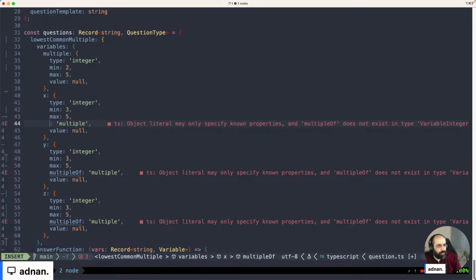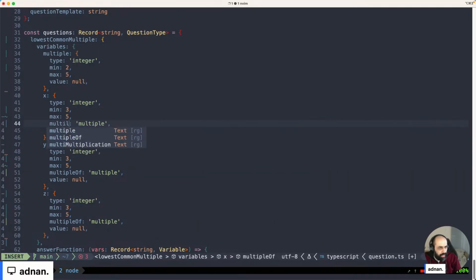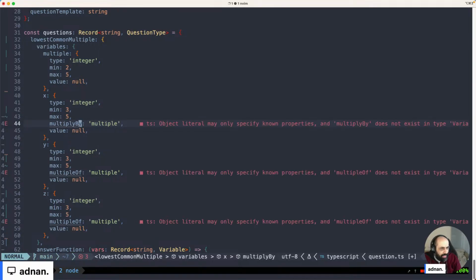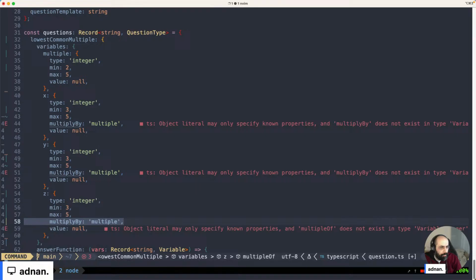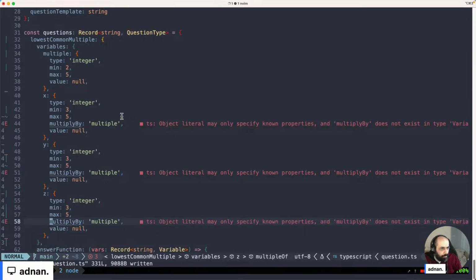So instead of multiple of, should it be multiply by? Which is literally what it's doing. Get this, multiply by.